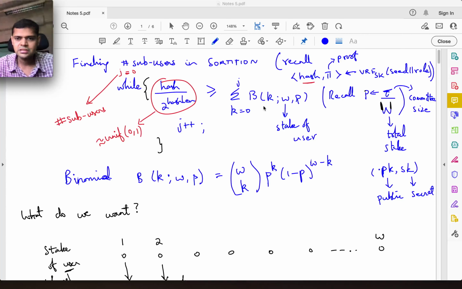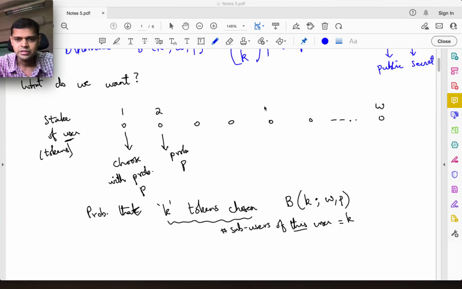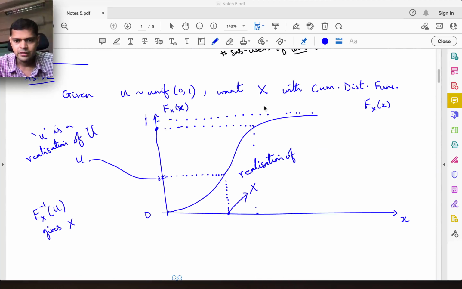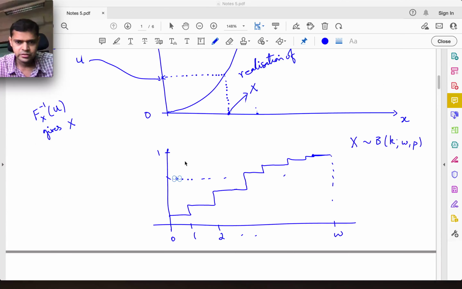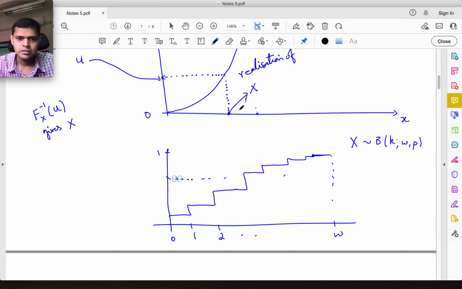Each of these terms is just equal to one of these jumps in this particular CDF. This jump is just B0 WP, this jump is B1 WP, and so on.